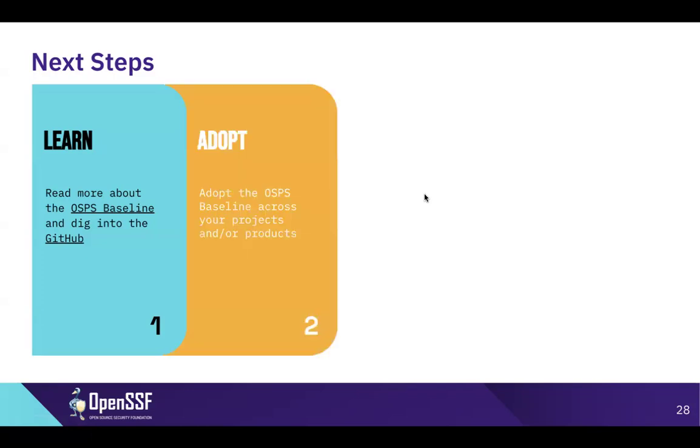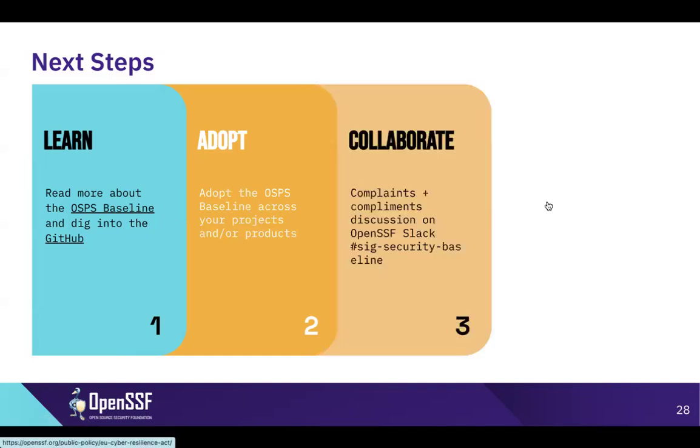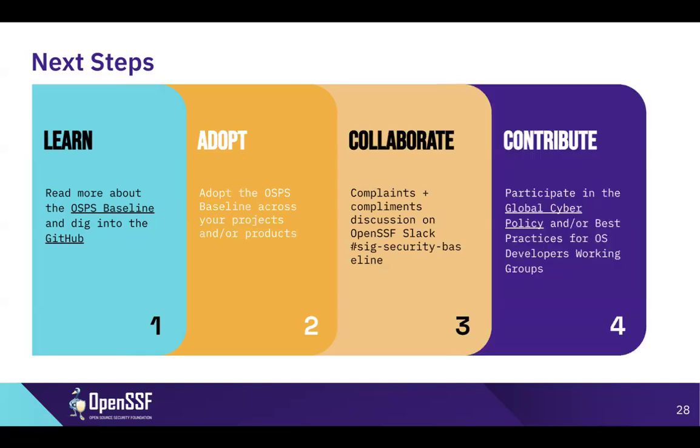Okay, great. And then ideally, we'd love to see you all adopt it, rolling this out across your projects and internally. Next step, please. We'd love to see you give us some feedback, complaints and compliments. We've got a Slack channel running on this here on the OpenSSF Slack, and we would love to get feedback on how the adoption has been going. If you've got any ideas for improvements or iterations, that would move us to our last step: ideally, you contribute those, whether it's through ideas or reporting bugs or anything of the sort.